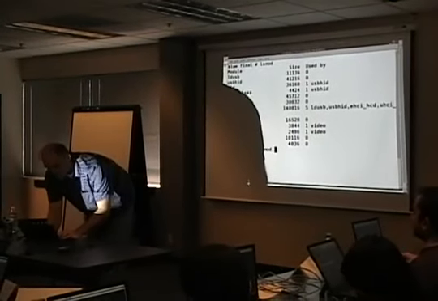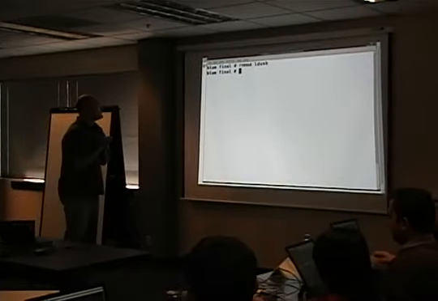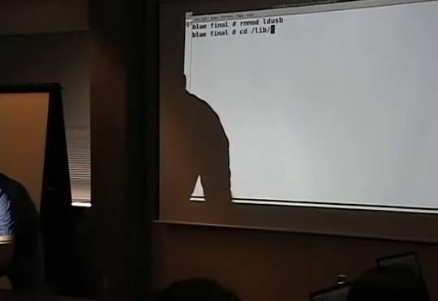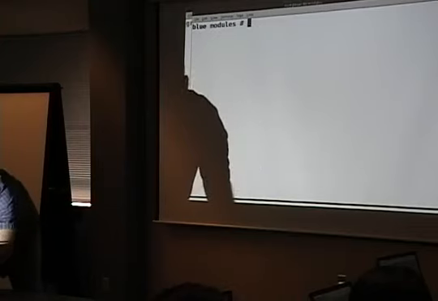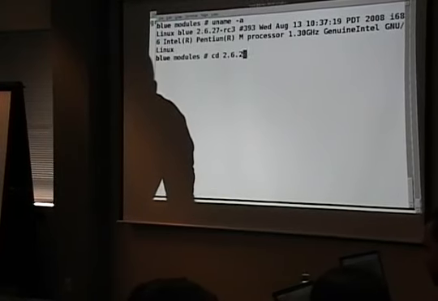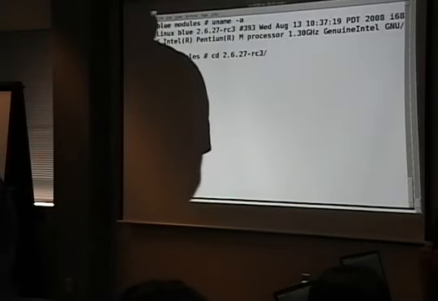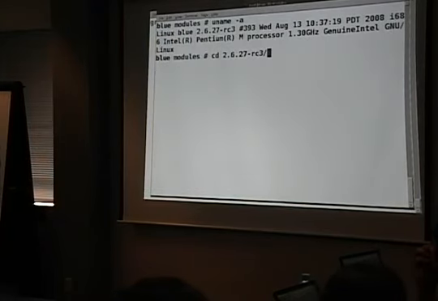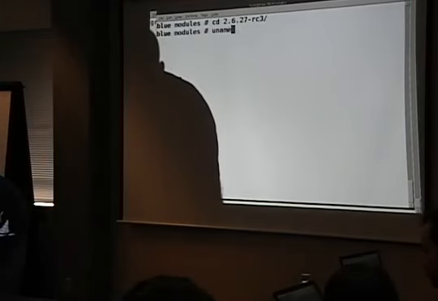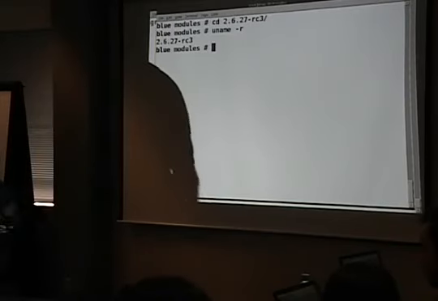First thing we can do is remove it, rmmod. So that gets us out of memory. So rmmod, and I'll go over some of these commands in a little bit. But now we need to find our kernel. So go to lib, modules. Oh, geez. 2.6.27-rc3. Your lib modules directory won't be as bad as mine. Yeah, so if you go to lib modules and then whatever directory you have, go to that directory name under modules. This is your running kernel.